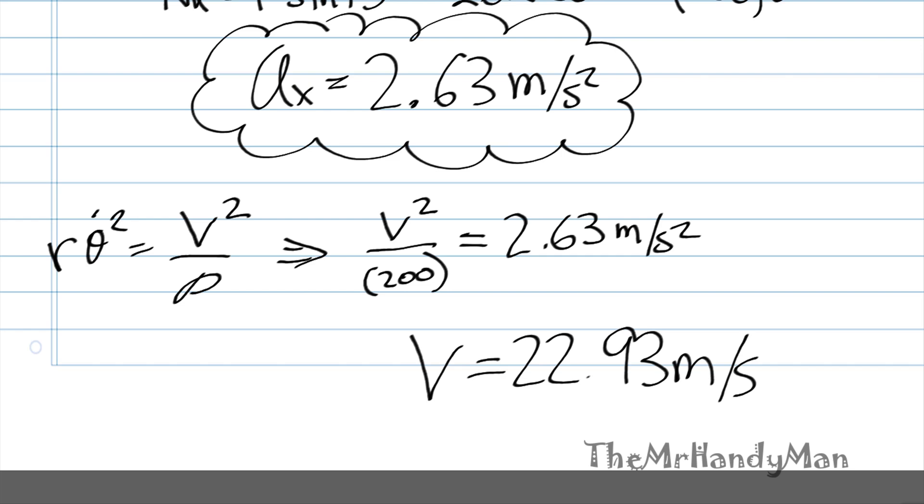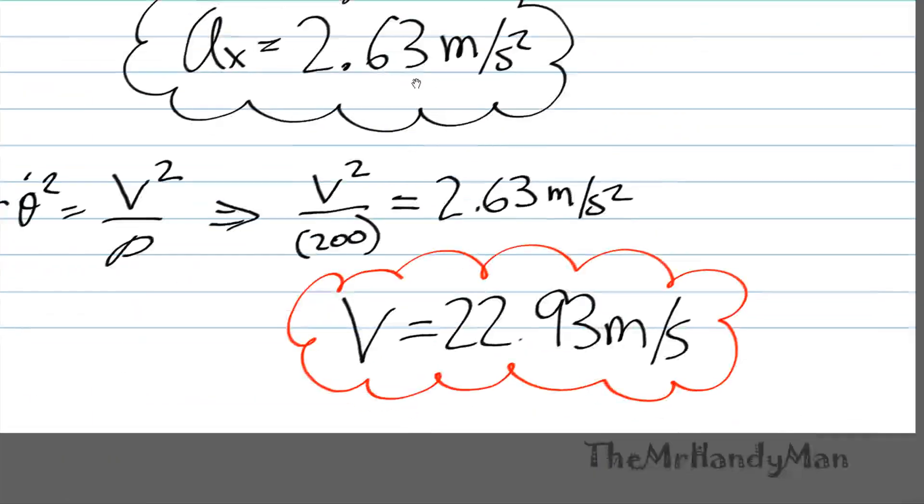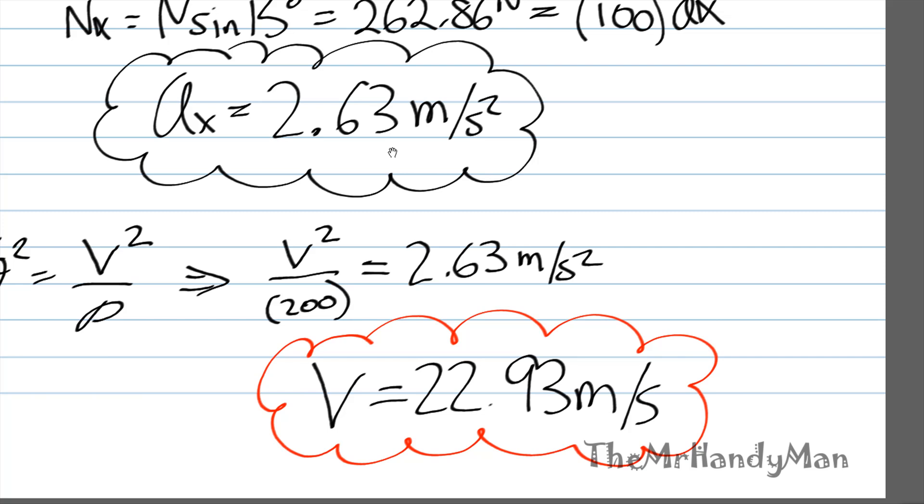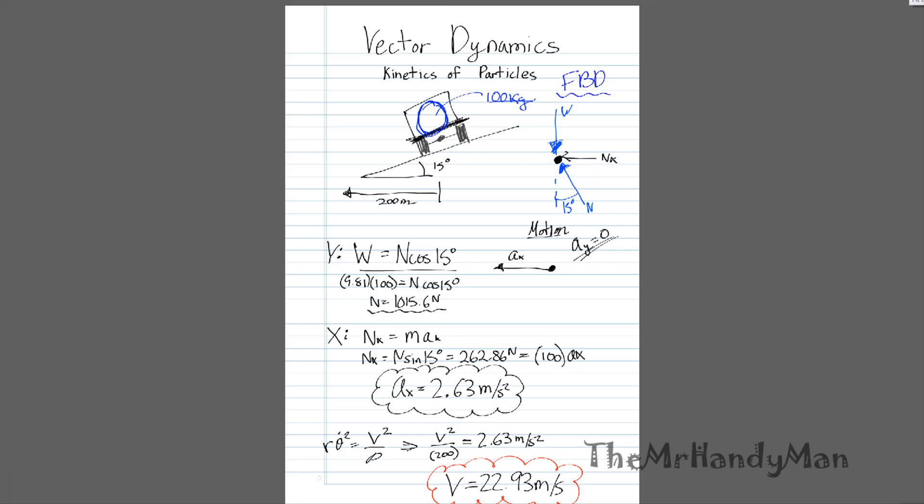Now, whether or not that's possible or not is irrelevant. I was just giving an example. But yeah, that's really simple stuff on how to solve for this. So, you just have to remain calm while you kind of work it out. First of all, you draw the free body, then you go into the motion, and then you just solve x, y, get it all out of there.